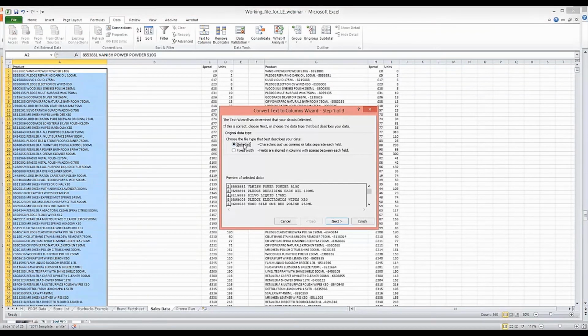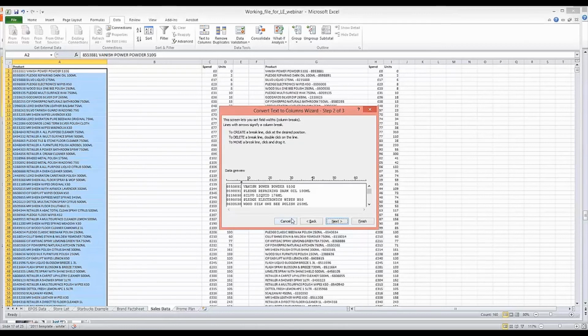There's two options. There's a delimited one, which means there's a different character that tells you where in the cell the information splits, so this could be when you get a barcode in a bracket or something like that. Or a fixed width, which means we want to cut the cell in exactly the same place every single time. That's the option we want this time, because we can see these product codes are all the same length, so it would be easy for us to split the cell here. So I'm going to choose the fixed width option and go on to next.